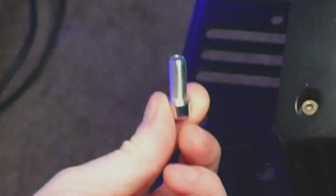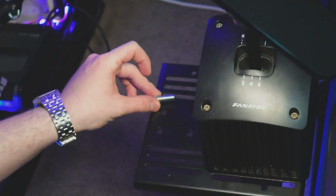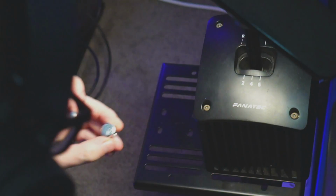The next problem we've got is the screws supplied with this handbrake are actually a little bit too big and they don't fit. They don't fit into the holes here. There are some different sized bolts. Now, do these fit? No, they're too big as well. Problem solved. I found some M6 nuts and bolts that should do the trick. Thankfully, Next Level Racing came to save the day. They supplied me with far too many parts when they gave me this rig to put together, so I can use some of them now instead. Let's actually get this thing installed.